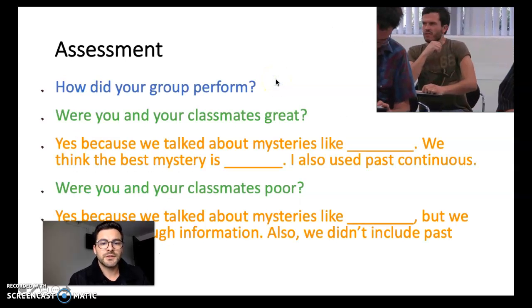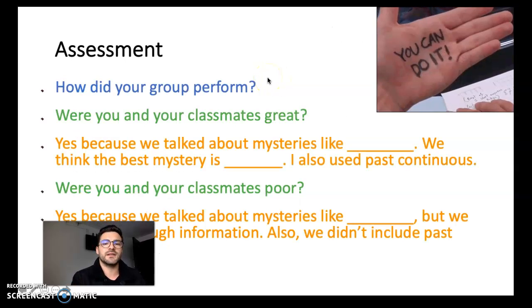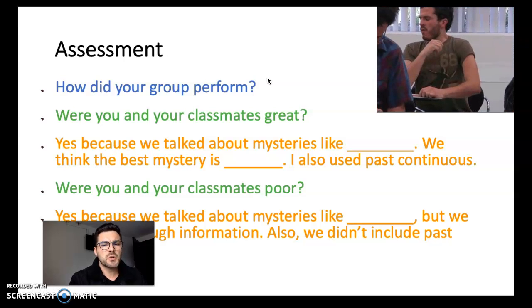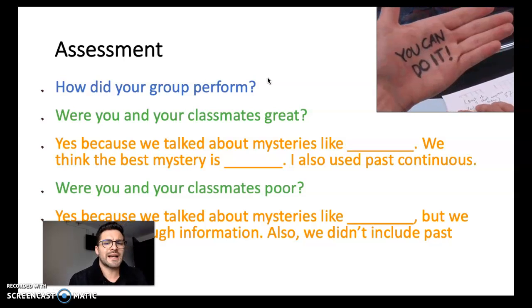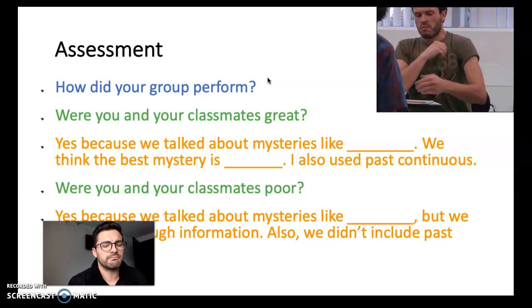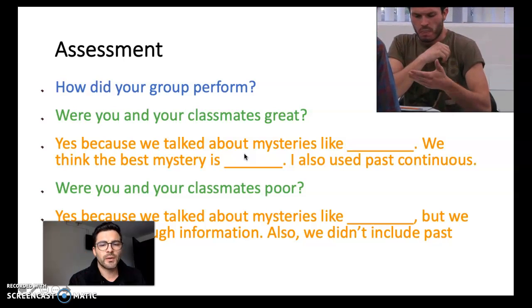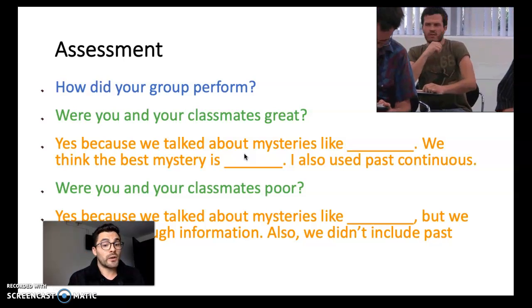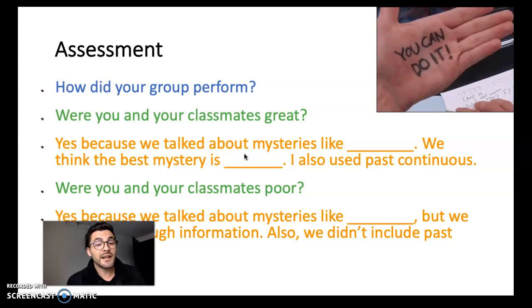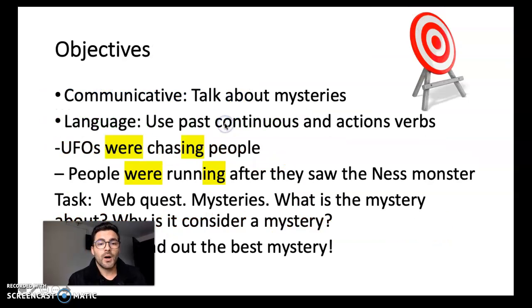All right, so let's have the final assessment. What do you think? How did your group perform? Were you and your classmates great or poor? Remember to follow the model so that you can realize what you need to practice or what you need extra practice on. All right, so let's remember that today we have talked about mysteries. We used past continuous and action verbs, and we found out the best mystery.